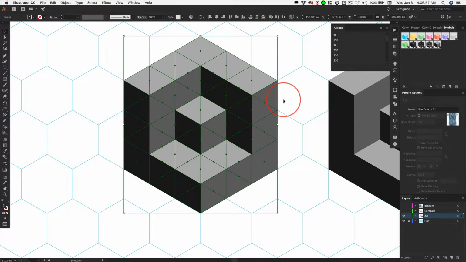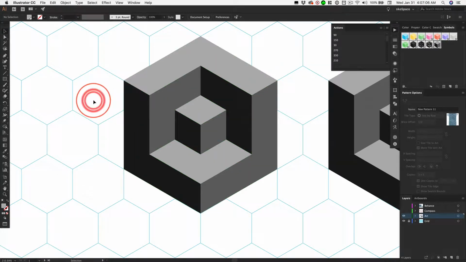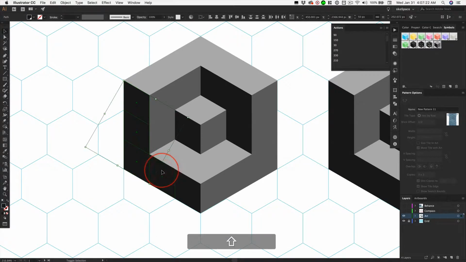And now ungroup, Shift Command G, right? Object ungroup, right there, Shift Command G. So now if I click away, I can select these faces independent of one another. I want to select this L here, and I want to get rid of these little lines that you can see. I don't know if you see them in the movie, but they're definitely there. So I'm going to hold down Shift and click. So I've got that L selected.